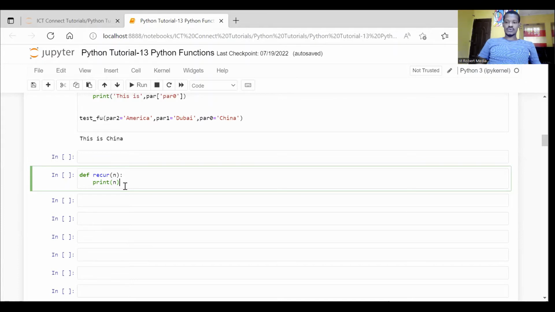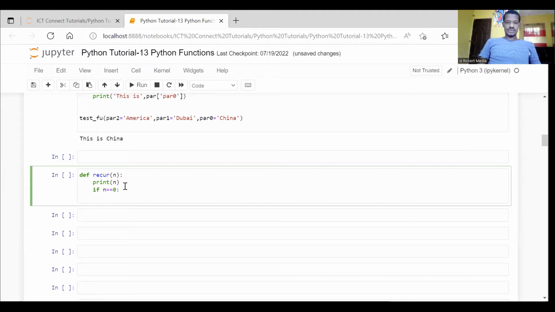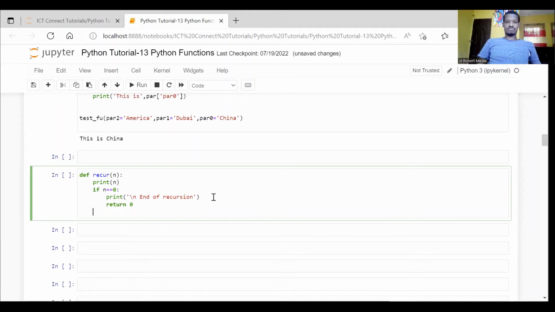And so if we're going to do that, let me write an if statement. If n is equal to 0, what should it do? Let it print something, okay? What I'm saying here is that if n, the value of that parameter, is equal to 0, let it print this particular statement, end of recursion. But what about before the value actually becomes 0? What is going to happen before then?